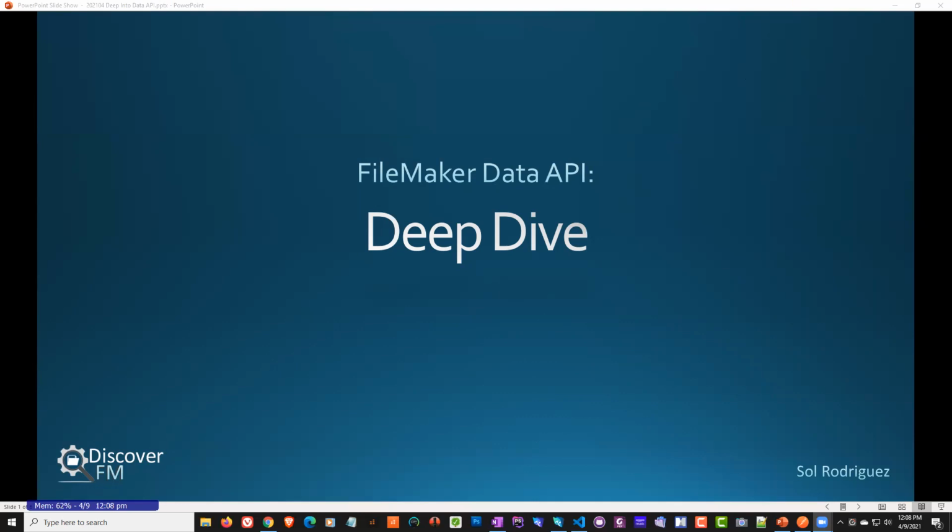Okay, so what we're going to do today is I want to go into a detailed look at parts of the data API. So in the beginning of the session, some of what I'll cover we've probably seen before, but my hope is to get deeper into the details of the documentation for the data API, because there are some sticking points that seem to trip people up. I know that I certainly experienced that when I was first in there.